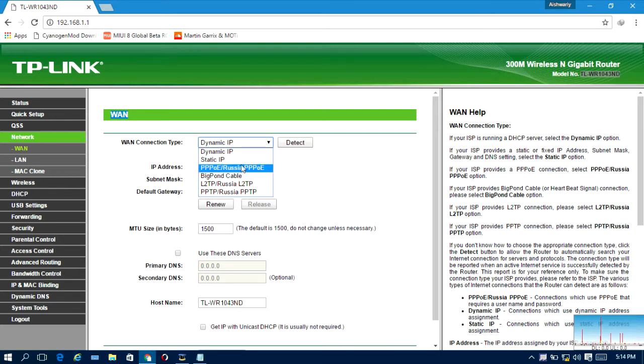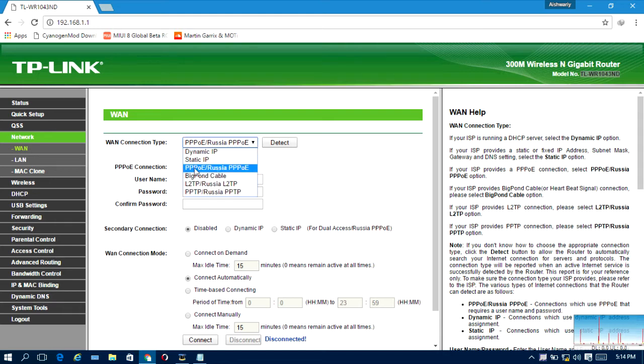For most users, I'm sure it will be PPPoE if you have not registered for a static IP. In India, for GTPL customers, for ACT Fibernet customers, and a lot of other customers, I'm not sure, but it is PPPoE. Only for Reliance Broadband, it is dynamic IP. So select the one that is appropriate for your connection. Or if you have the option to detect, then you can use this too. It will detect the connection type. As you can see, it detected and it is correct automatically. So this is also convenient, right?